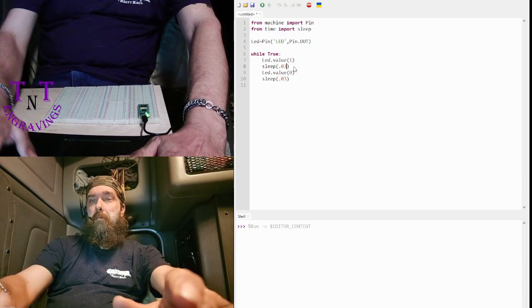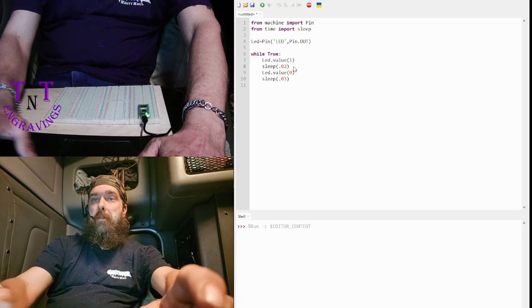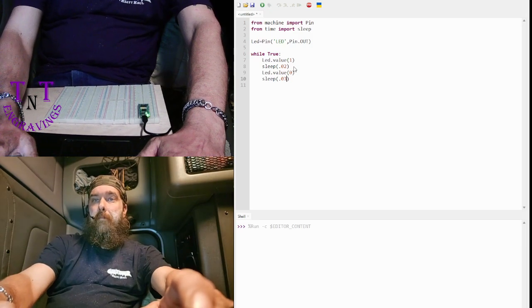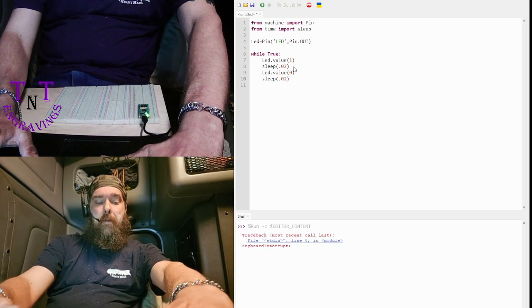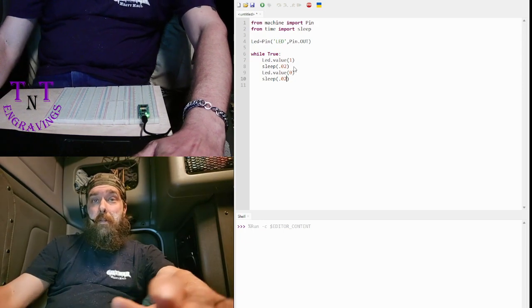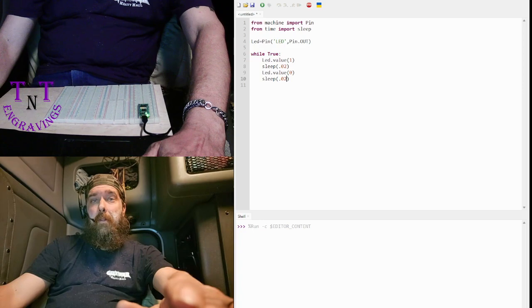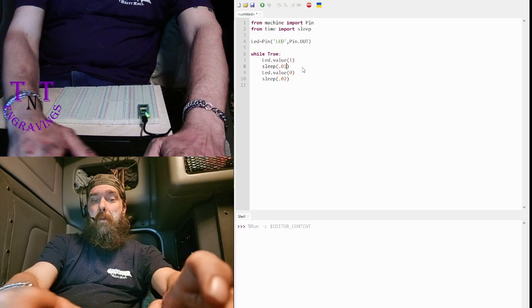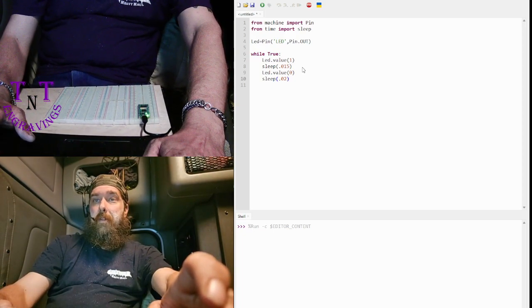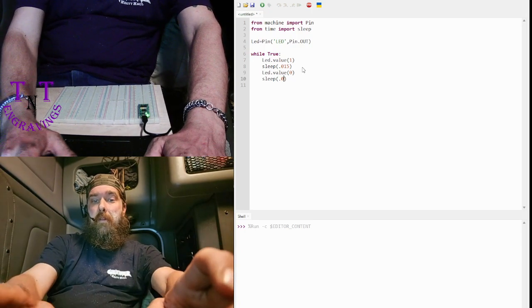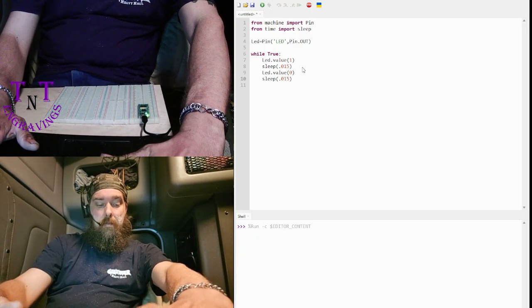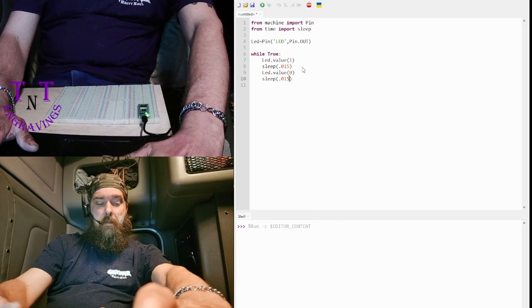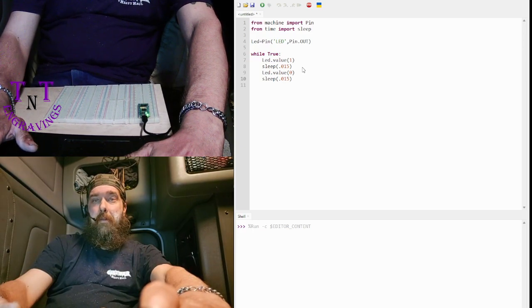Let's go again. Let's drop it down to 0.02. We'll hit F5. Okay, it doesn't really show up on the camera that I can tell. I can still see it blink. I believe 0.015 was the lowest that I could personally see it. Let's try that. Yep, I can distinguish that. It's actually showing a little on the camera too. The frame rate's playing nice with it.